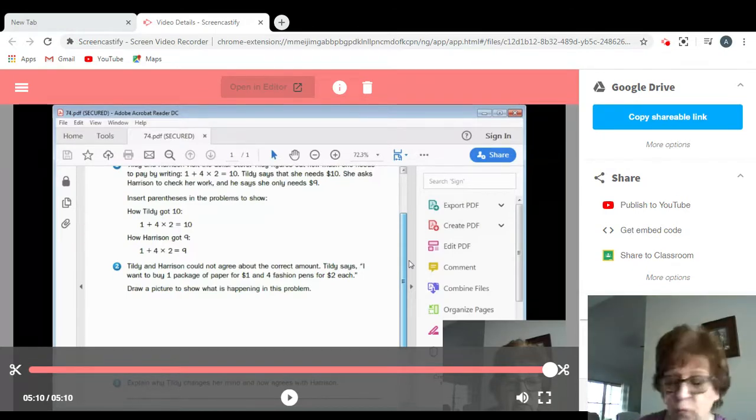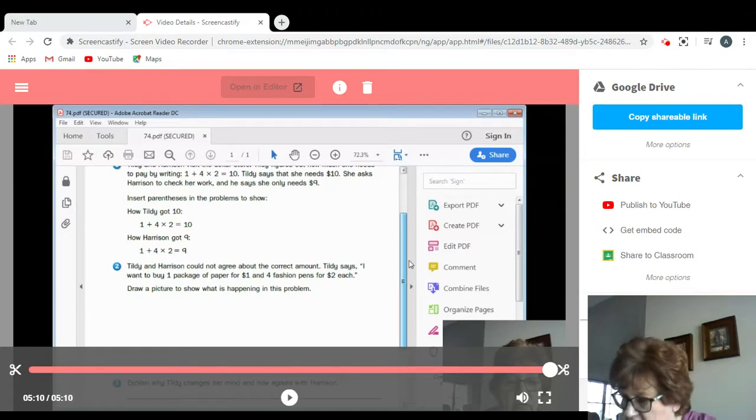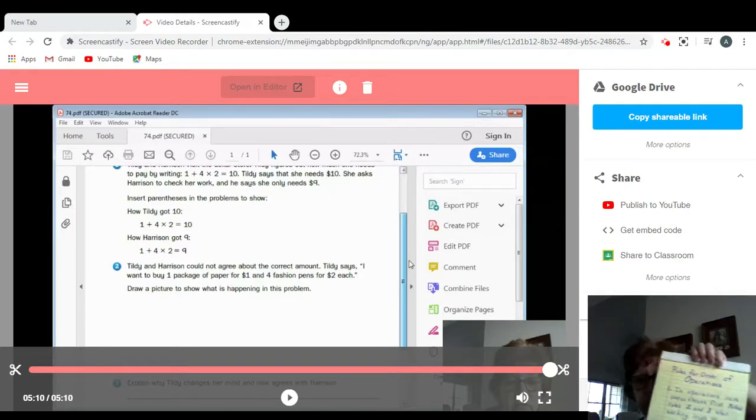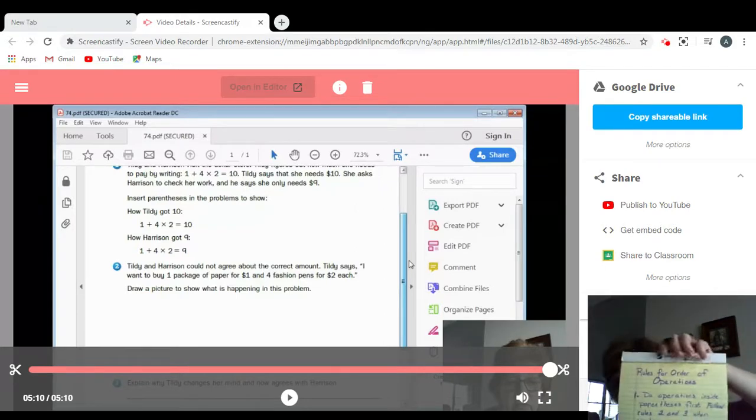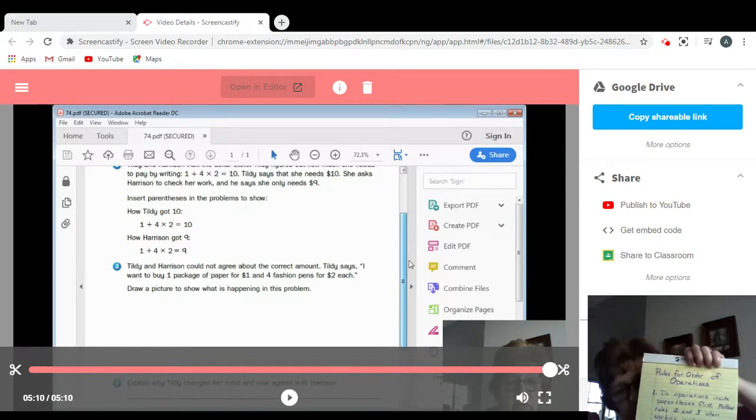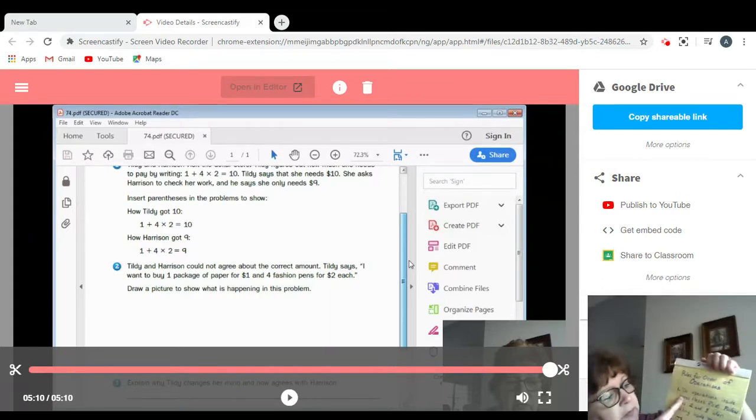All right, so what we want to do now is just basically talk about the rules for the order of operations. And there are rules. Okay, this way every mathematician around the world can answer the same problem the same way. All right, so the first thing is that you do operations inside parentheses first. Inside the parentheses, you're going to follow rules 2 and 3 when you're working inside those parentheses. All right, so do operations inside parentheses first.